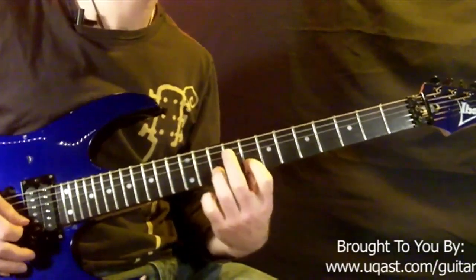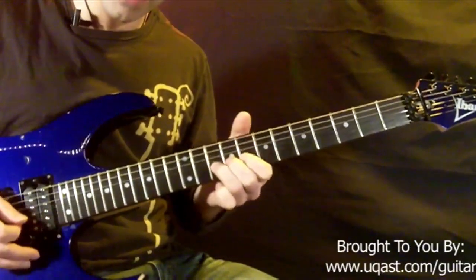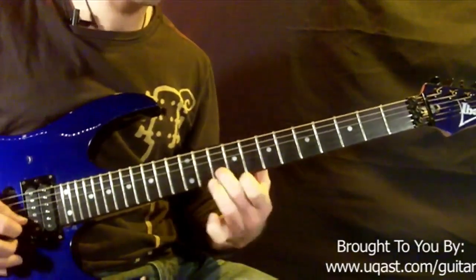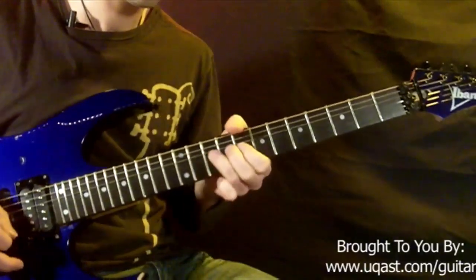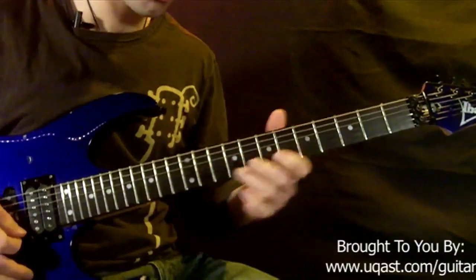So when we go into the next bend, we're going to choke it. So we go up, stop it, and then bend right again, and then come down, and then we're just going to hold that note and give it some vibrato. So, once again.